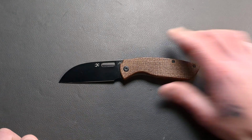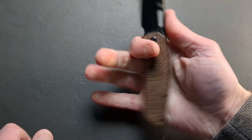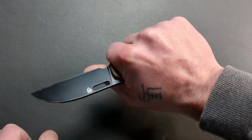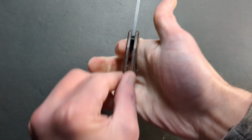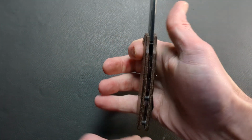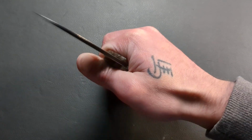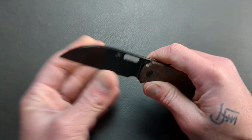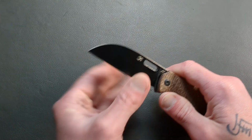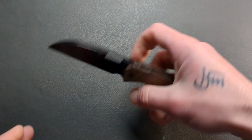So it's a medium-sized knife. It's not overly big, but it's definitely big enough to get a nice full grip. It's comfortable. Everything is nice and softened as far as your edges and corners. I can squeeze this thing, and it's comfortable. Feels good. It comes down extremely thin. This thing is a great cutter.